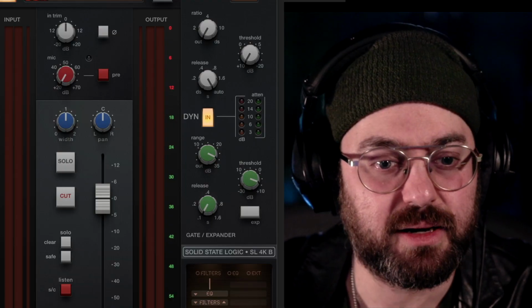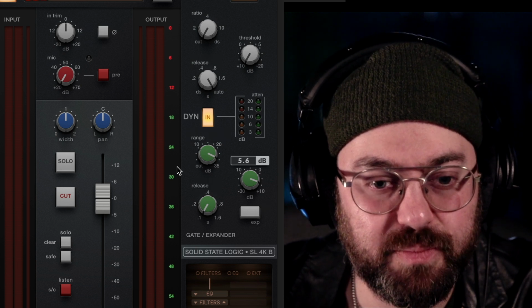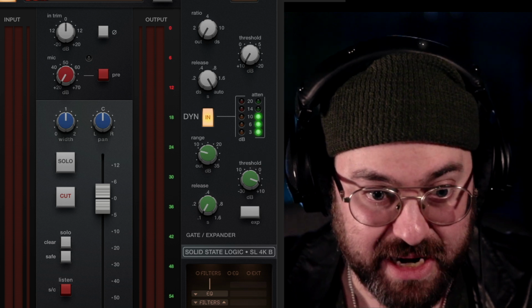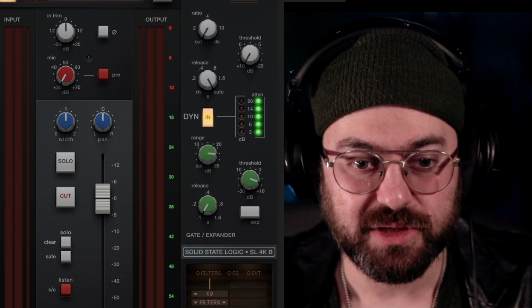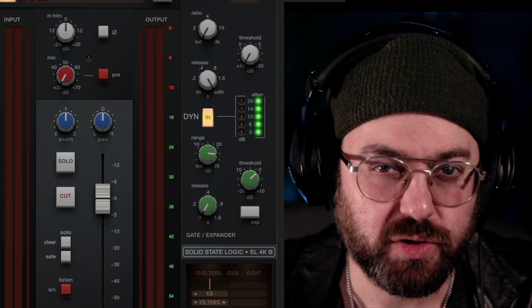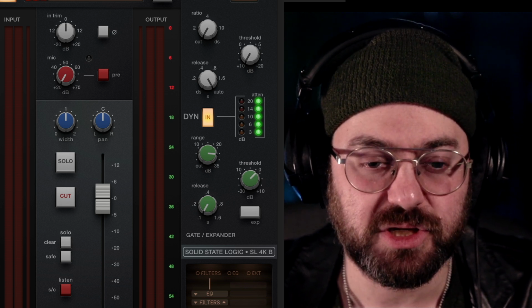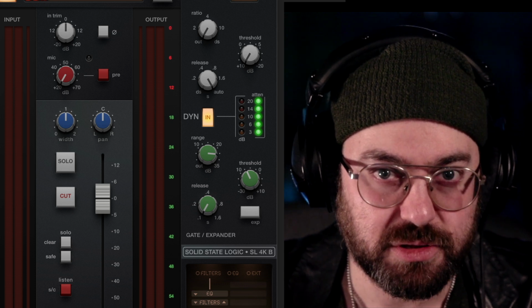Let's talk about gates real quick. Quick as we can get it done. Now over here, what do you got? Basic SSL channel strip. I use this all the time. Now you got range. Let's talk about all these knobs. Let's start with the threshold. Threshold is where the gate is going to close. Let's call it a door. It just makes it easier. Where the door closes. All right?